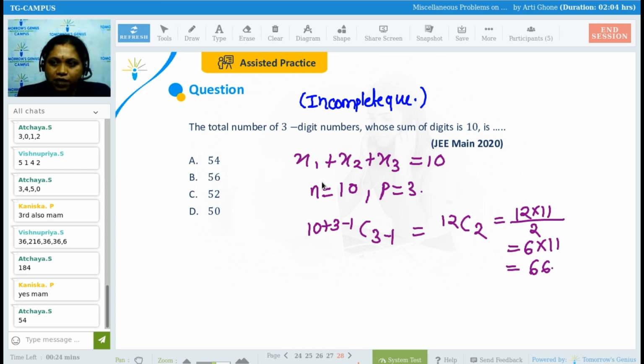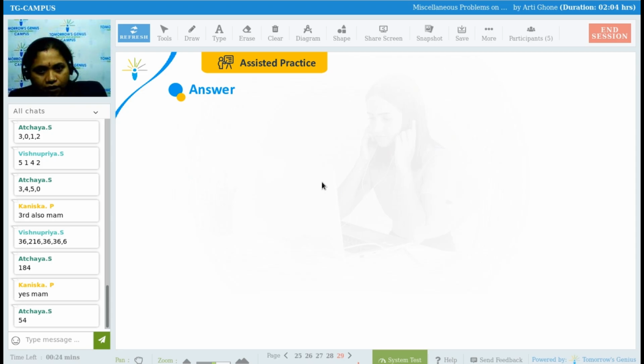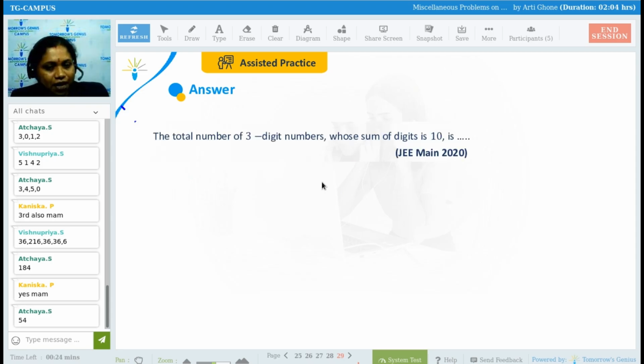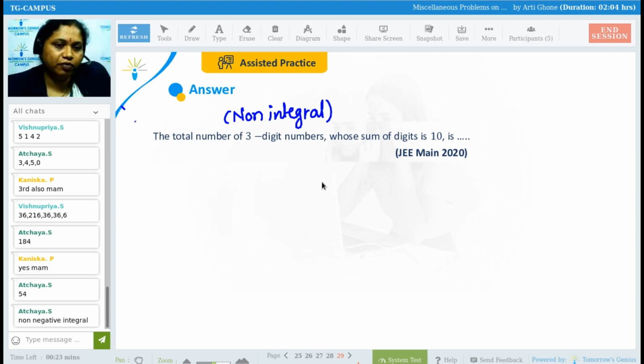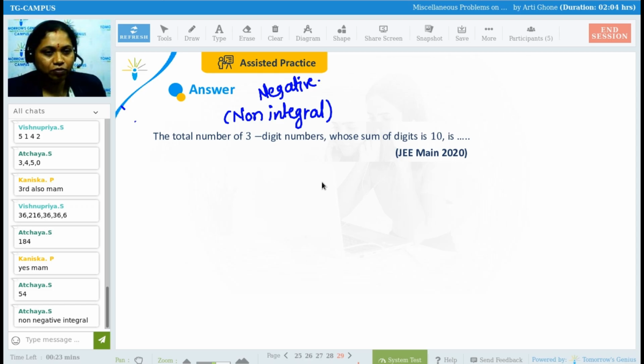Okay. Now pay attention. If this question is given in the format that the total number of non-integral 3-digit numbers, okay, I'm just changing this. If the same question is there, but the question is asked for non-integral 3-digit numbers, so what is a non-integral 3-digit number? I have explained this in the last lecture only. What is required? Non-negative integral. Yes. What is non-negative integral? We cannot consider zero at all places. Non-negative and only positive we have considered in the last part.